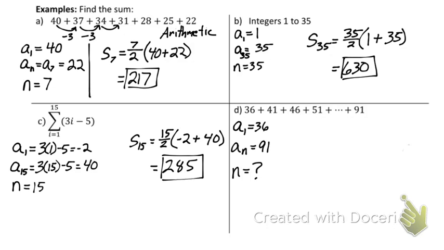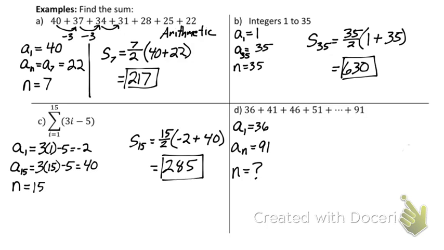Anyone have another way? Even if it's a painfully long way. What could a painfully long way be? Matthew? Just keep adding 5 till you get 91 and count your terms. Callie, you got another way? Well, I was going to say that one's not that hard because you can see that it's 36, so it'll be the 6 of that and then the 1 of the next and then the 6 of the next one. So it wouldn't be that hard to write it out and count either. What if it was like 2.7 or something? Then we probably don't want to do it, right?